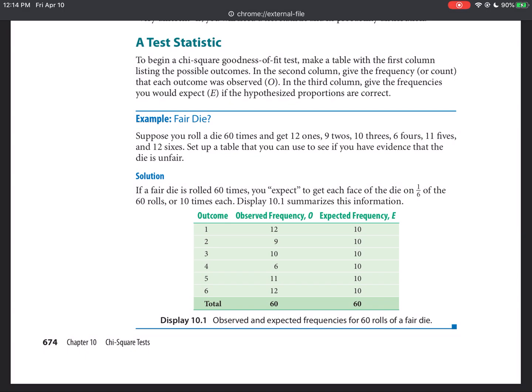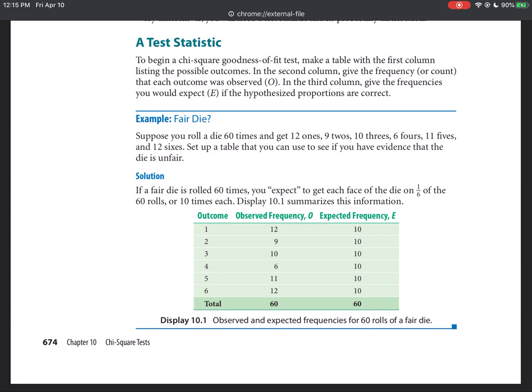What we can do is we can take the data that was actually provided and see if the results are consistent with what you expect. And that is what a goodness of fit test does. It compares actual results to expected results to see if you get what you think you should get. So this data will be entered in on the calculator through lists, and we will be putting our observed values, so what actually happens, in list 1, and we'll be putting our expected values, what we believe should happen, in list 2. So notice that the outcome values of 1 through 6, they put those in their chart.